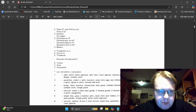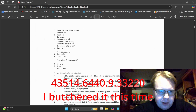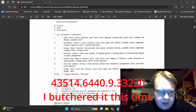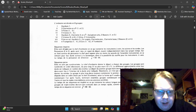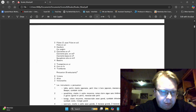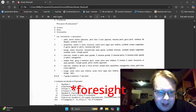The instrumentation for this piece is pretty massive. We need 3-3-3-4, 4-6-4-0, 9 percussionists, and reduced strings, it looks like. Just 6 violins, 2 violas, and 2 cellos. So it's a little bit of a weird one in that sense. I guess it could have been in the chamber orchestra series that we did, but it's too late for that now.